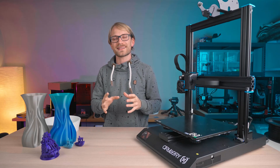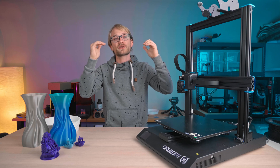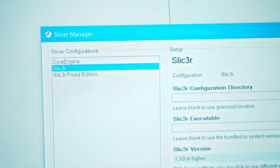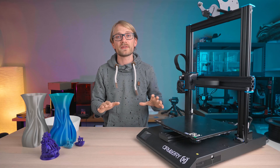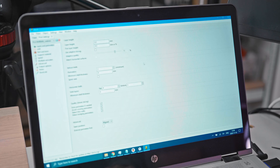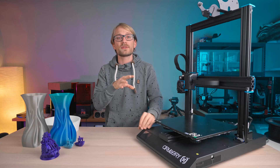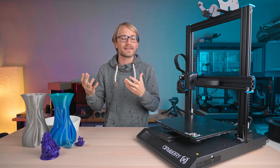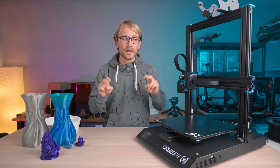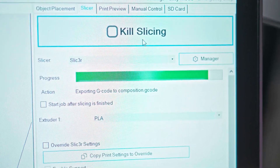Repetier Host is a really weird thing — it's made by a German company and basically it's another UI on top of your slicer, so it provides a consistent top-level UI and then passes the actual slicing to Slic3r, PrusaSlicer, Cura, etc. I find that way of working super inefficient, since you still have to jump into the slicer itself to change any settings, but you're not actually supposed to then use the slicer directly — instead you do your object alignment and gcode saving through Repetier Host. Maybe it makes sense if you also use the Repetier Server print server, but I would prefer to use any other UI. And because they're using the old Slic3r instead of the optimized PrusaSlicer, the slicing itself can be excruciatingly slow at times too.